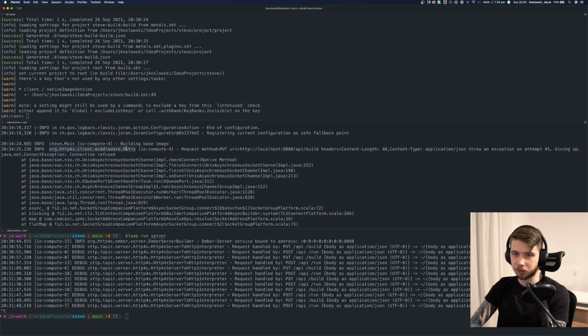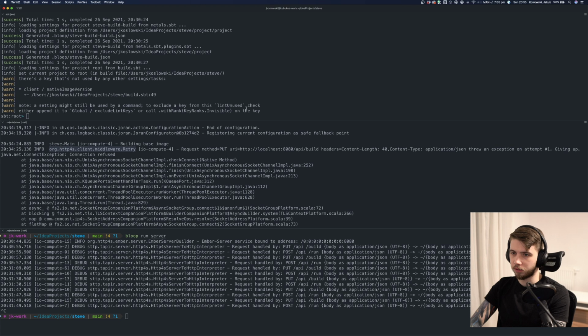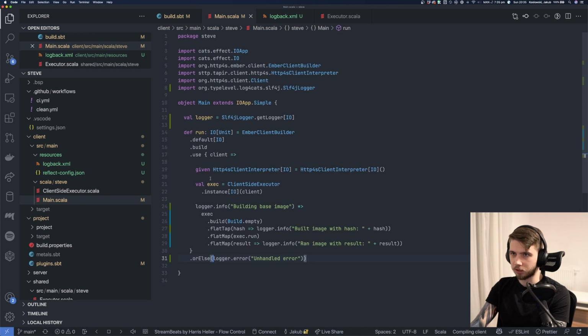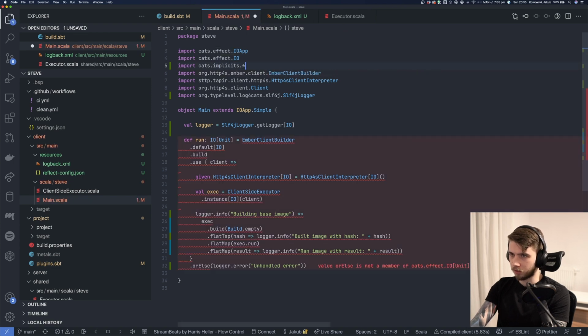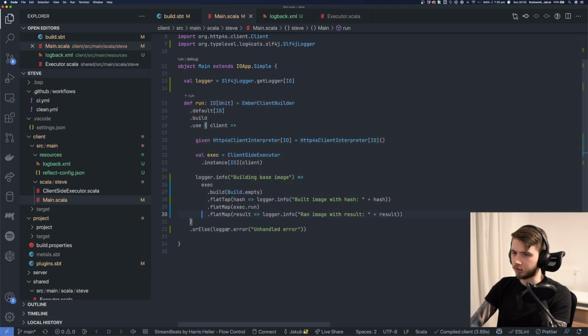Okay, this is printed by the retry middleware. So maybe I can specify it to not retry. Essentially what I want to do is catch everything. So I will skip this exception for now. I might have to import cats syntax for this. The whole point is to hide the exceptions right now. I'm not going to keep it forever. I just want to do it for the purpose of the demonstration.